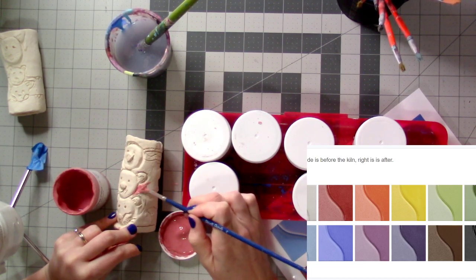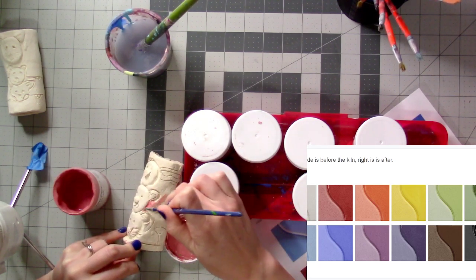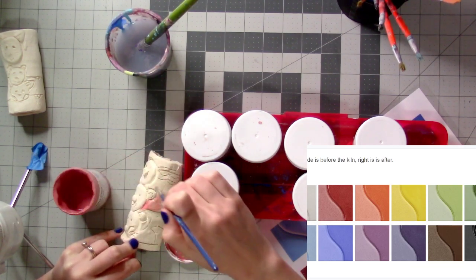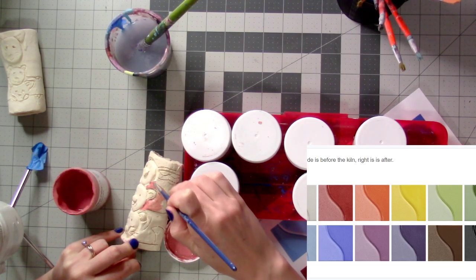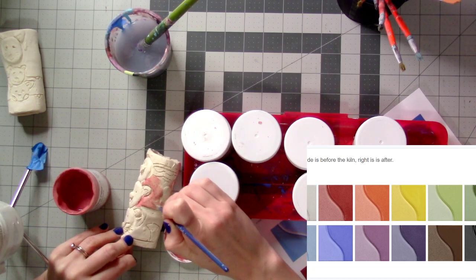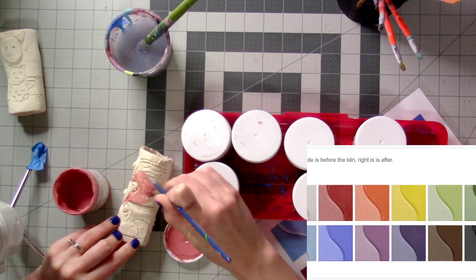Like this. We're painting. Just paint. You can just paint around your animals for right now. We're just going to paint around our animals. Okay. Now, after we paint for a little while, look how thin I'm painting that.